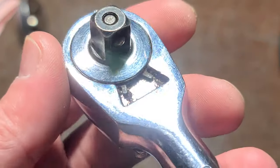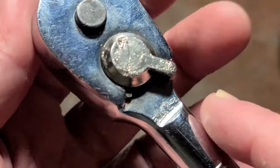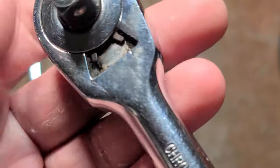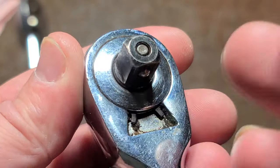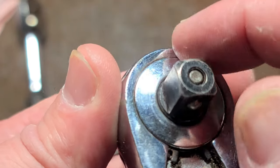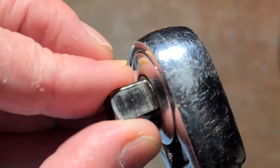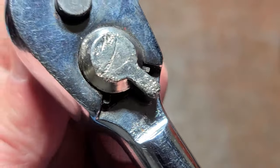People familiar with some of my older videos are aware of Eastco and Eastco-built Craftsmans. They have this very distinctive — they're kind of a batwing pawl style, but what makes them distinctive is they have a retaining clip for the reverse lever as well as for the anvil. What makes the Eastco style — and this is just a knockoff of the Eastco — is the fact that it has this separate ring here. Rather than a bottom plate, it's just a ring that the clip holds onto. The anvil isn't super tight, but it's not too bad on this wrench. Certainly works plenty well enough.